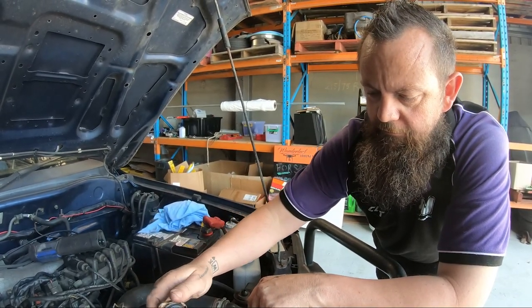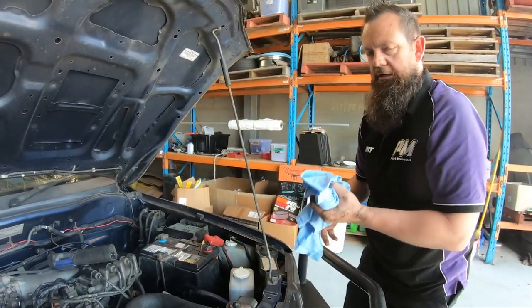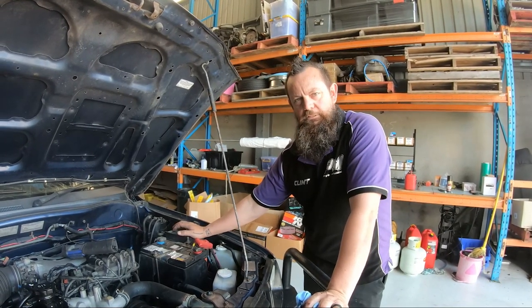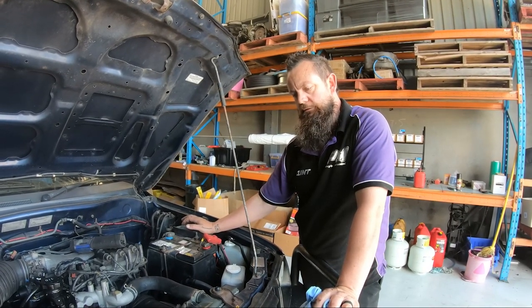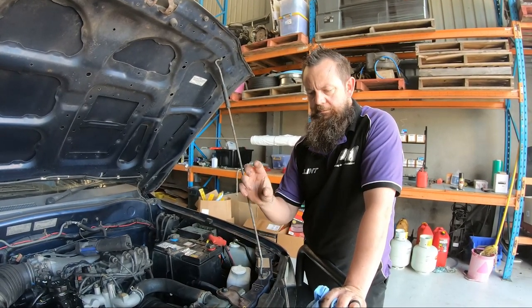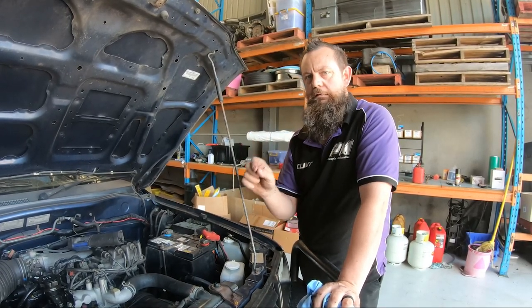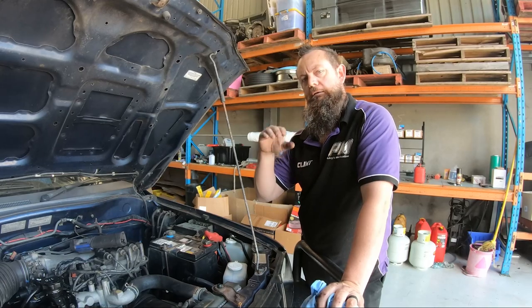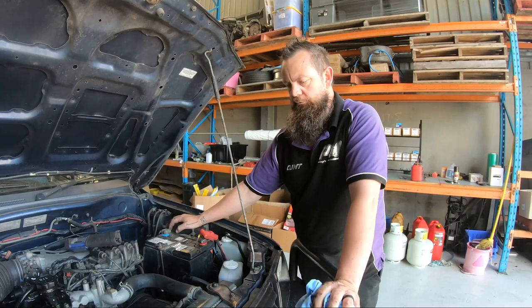Another thing to note — just because your coolant has colour (green, red, whatever colour is in your car) doesn't mean that it's up to spec. If you aren't getting your car serviced regularly, you should be testing your coolant yourself with a dip tester you can buy from an auto shop. Those dip testers have a gauge on the side with litmus paper that tests the alkalinity inside your coolant, and that lets you know if it's got a higher boiling point or a lower freeze point, so you don't damage your engine depending on how cold or hot it gets where you live.